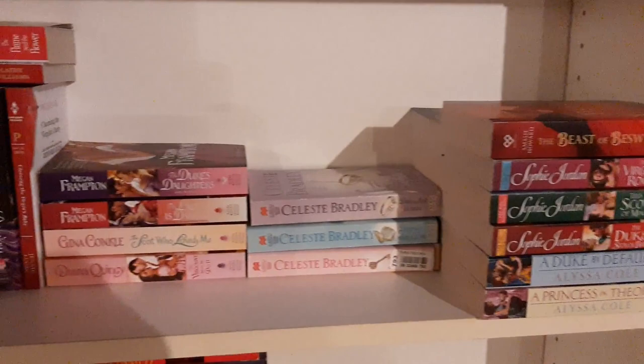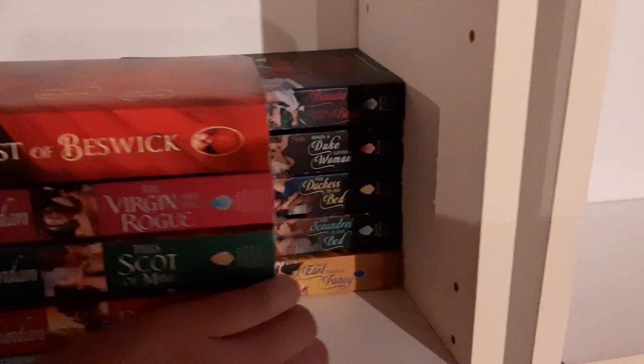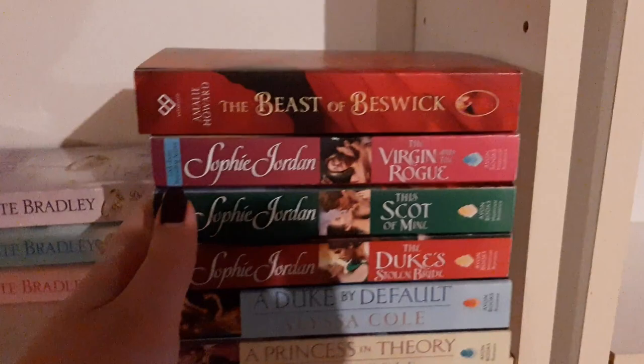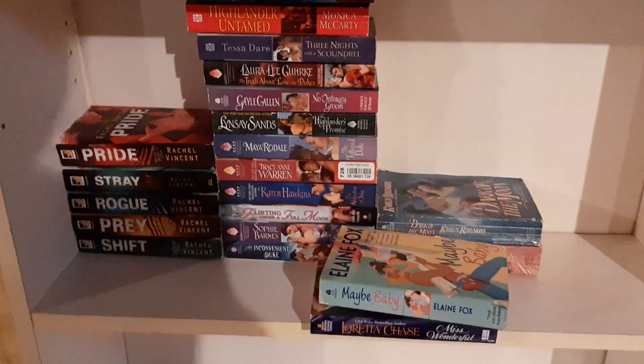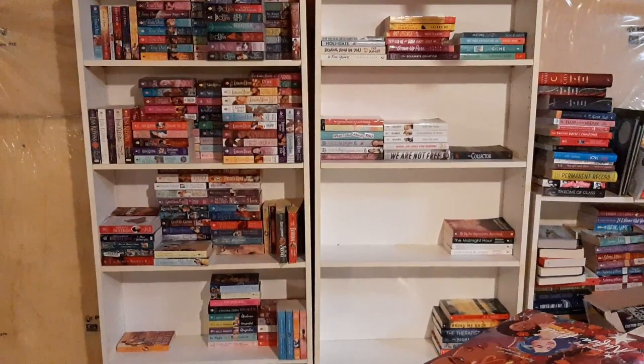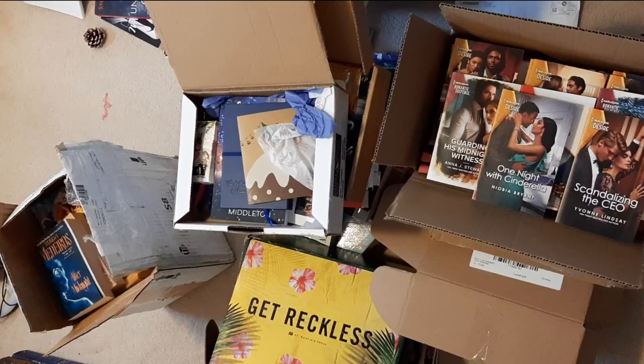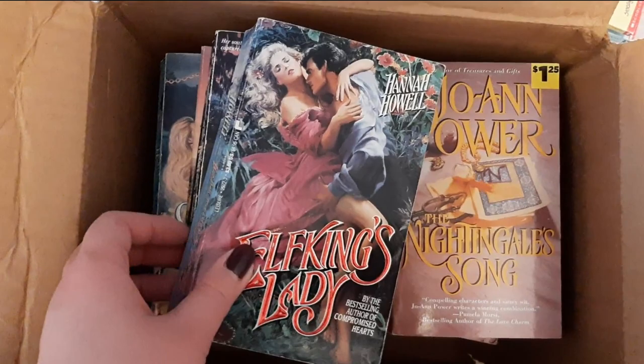Now that I put the books in the basement, I have this weird fear that a pipe will burst and all my books will be ruined. So you best believe I will be putting a cover on top of these books so there will be no water, no mold, no dust on my books — because I will literally cry if any of these books are ruined because of a stupid pipe explosion. It's never happened to me before, but now it's an irrational fear. The shelves are filling up and there are a lot of piles in front of the bookshelves. I also have boxes of books from publishers — publicity boxes with a lot of stuff I have to clear out.